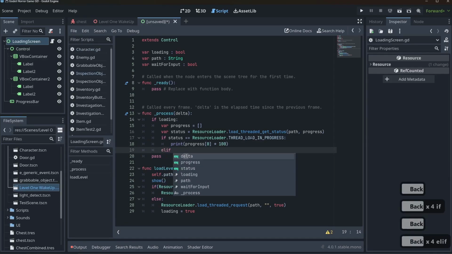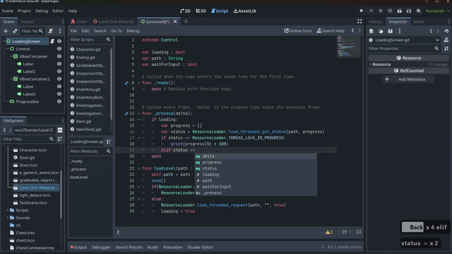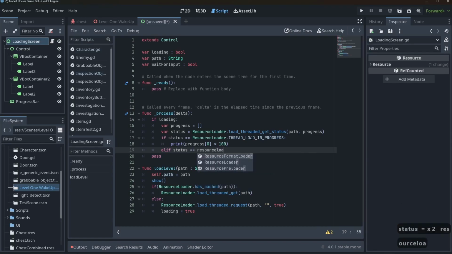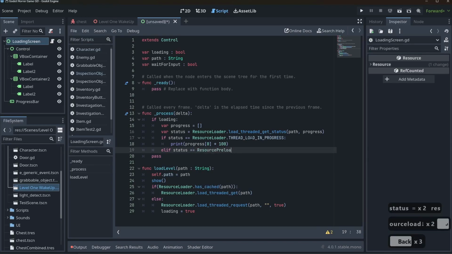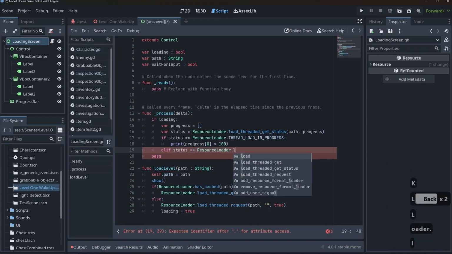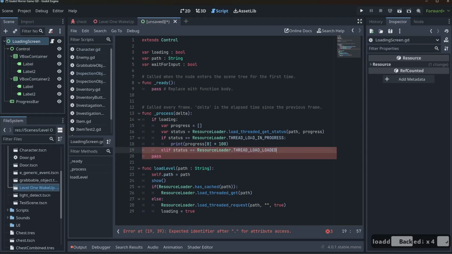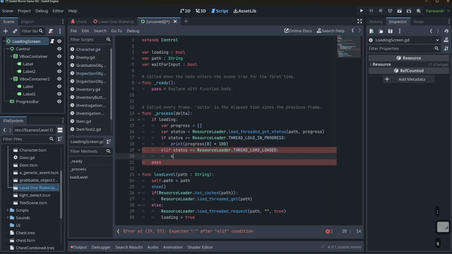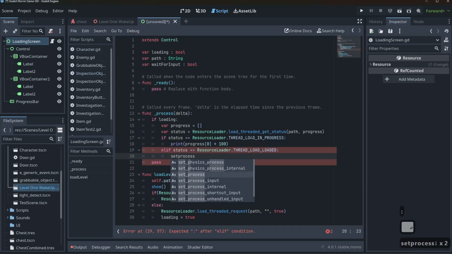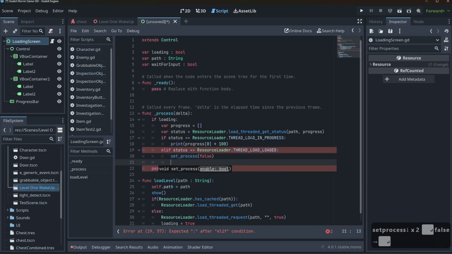Else if status is equal to resource loader dot thread load loaded, then we're going to first set our process as false, which is basically going to stop this process function from running just because we don't need it to run anymore.